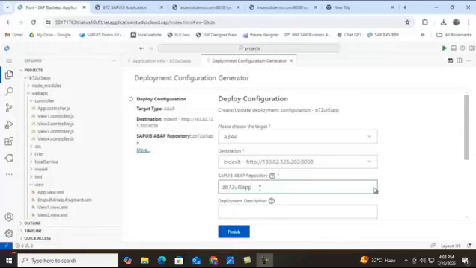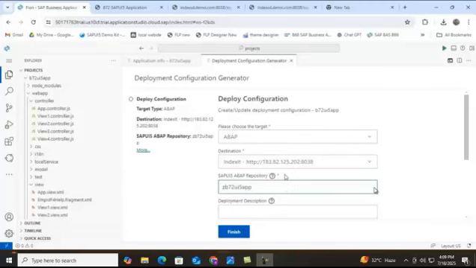Normally, whenever we create a project in Business Application Studio, we give the name of the project with the letter Z itself, so that there won't be any naming problem between the project name in Business Application Studio and the project name with which you are deploying into your SAP gateway system.